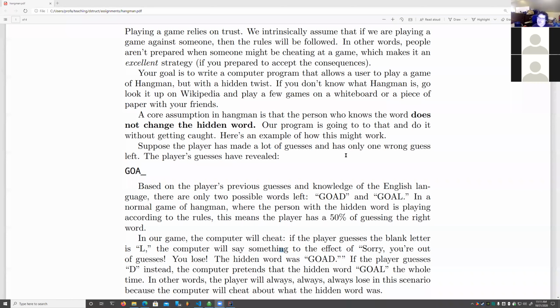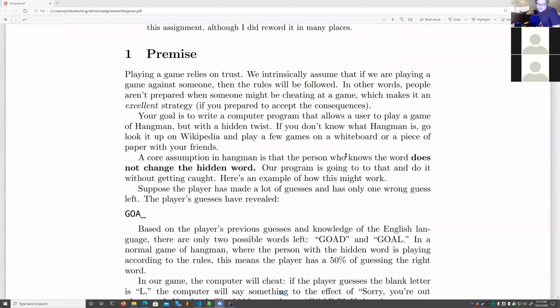Okay, Cheating Hangman. Here we go. All right, so hopefully you've read the premise of this so far, which is suppose that we are in this state in Hangman, G-O-A blank, okay?